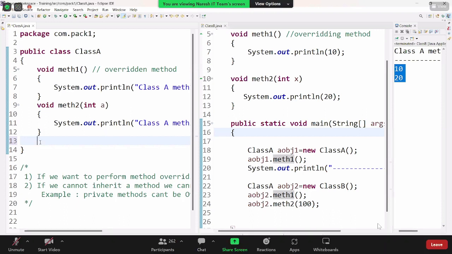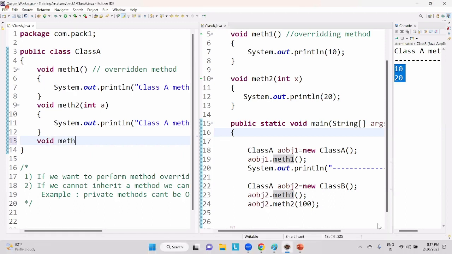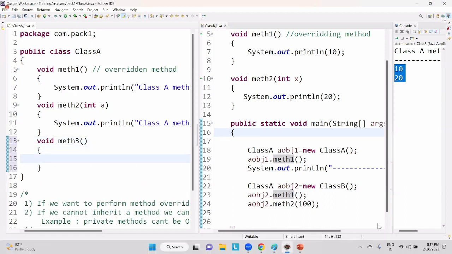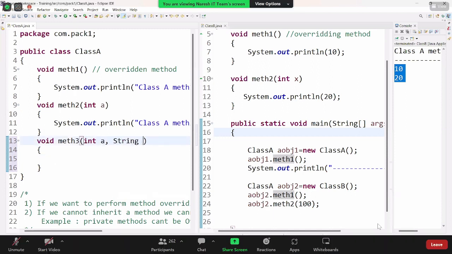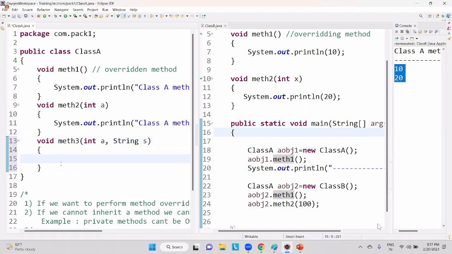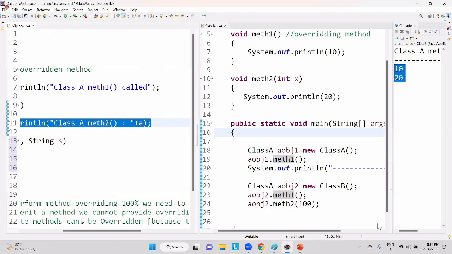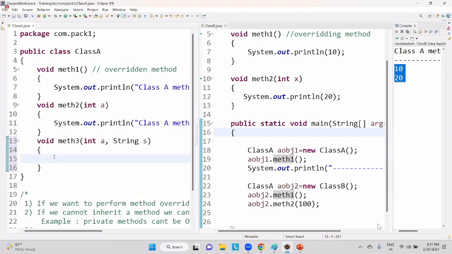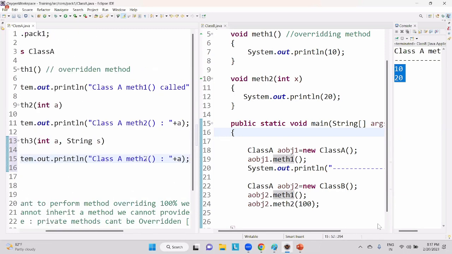For example, void, I'll be going with one more method, and here I just want int a comma String, and I'm just trying to print with System.out.println, this is class A method 3, yes. That's it, not more than that.